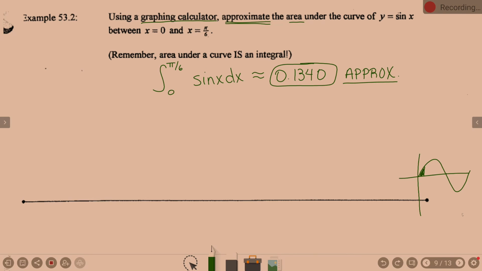So, what is the integral of sine? Okay, we know it's some kind of cosine, right? And this is where I say, okay, the derivative of cosine is not sine, is it? It's negative sine. And so that's where I have to know I'm going to do negative. So it's negative cosine x evaluated from 0 to pi over 6. So what's that mean we're doing? Negative cosine of pi over 6 minus negative cosine of 0.